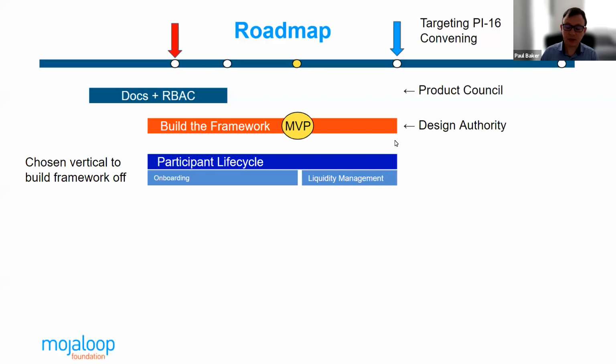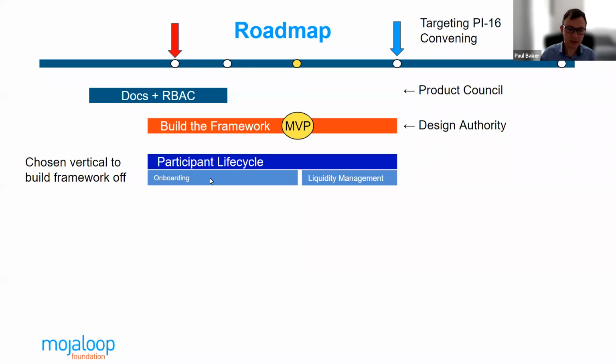Then the next big part of the deliverable is building of the actual framework. You see, we've got in the middle here the MVP. That's the part in which we unblock the rest of the community to start adding in parts directly into the bizops framework. And we're obviously aiming to get to that point as soon as possible. This will be done in collaboration with the design authority, and they need to vet and okay what is being put in place.